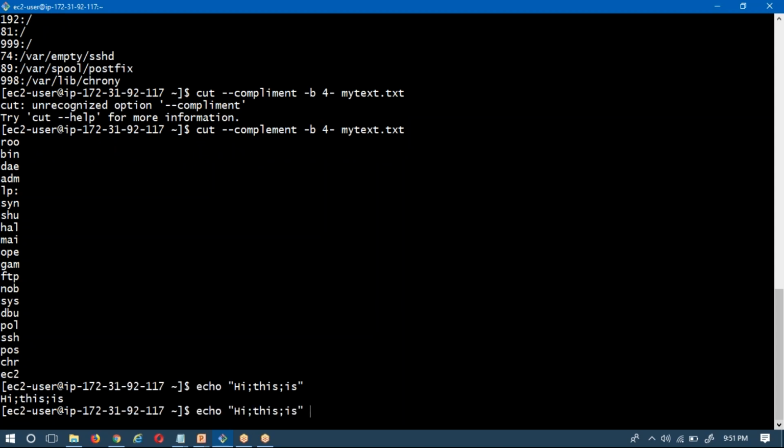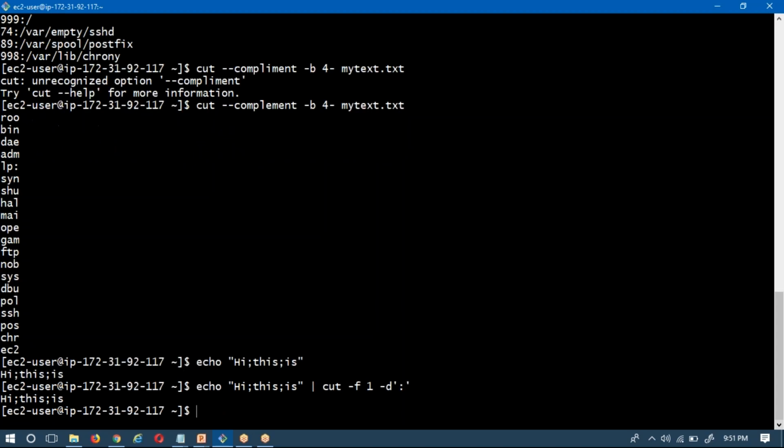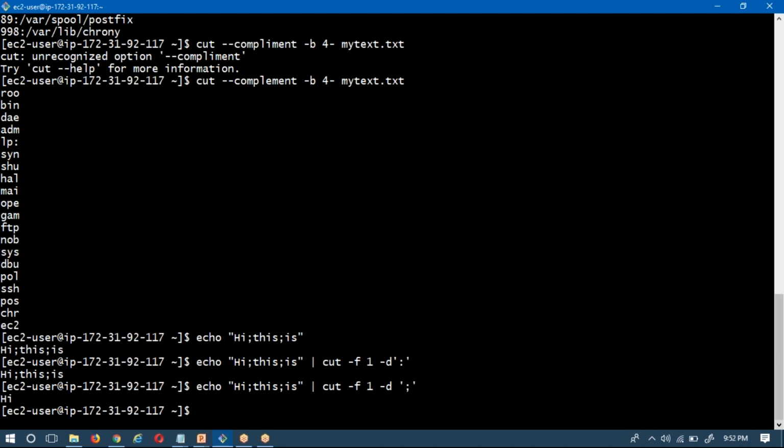So here also you can use cut -f. I want to print the first field, but the delimiter is semicolon, right? That's it. See, you are getting hi.